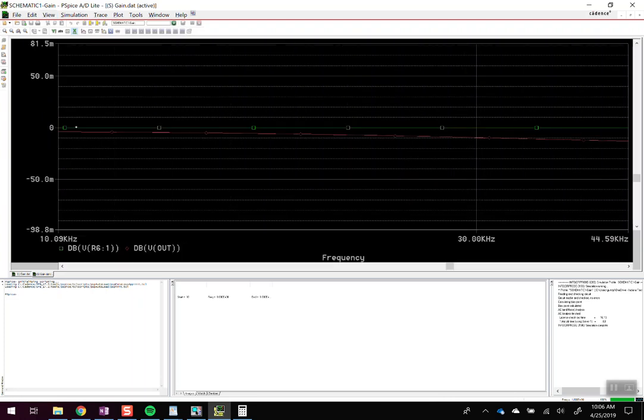So if I were to zoom in right there, we can see that, wait a minute, even at 30 kilohertz, the output is not 0 dB, which it should be, because if I'm getting a gain of 1, the output should be 0 dB.